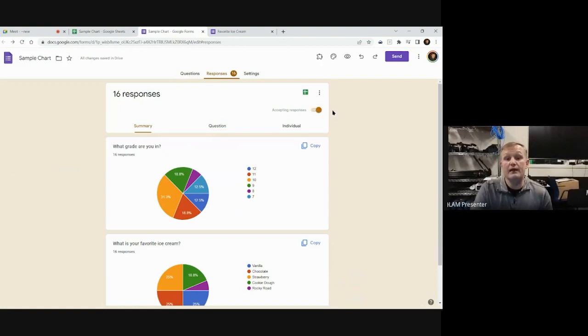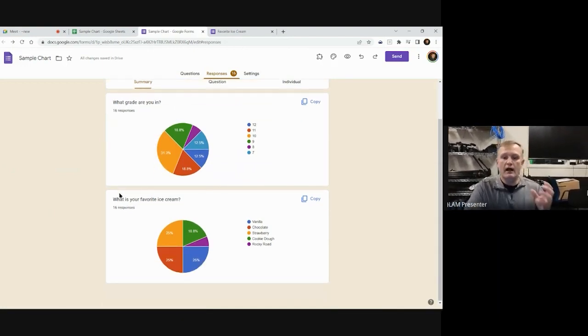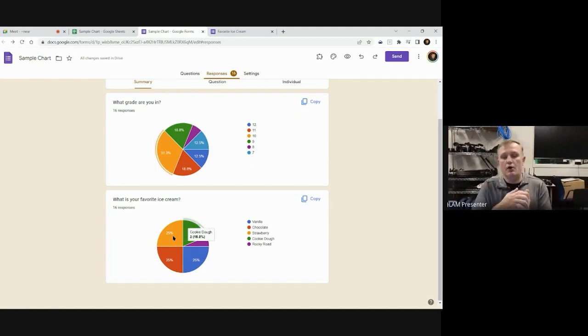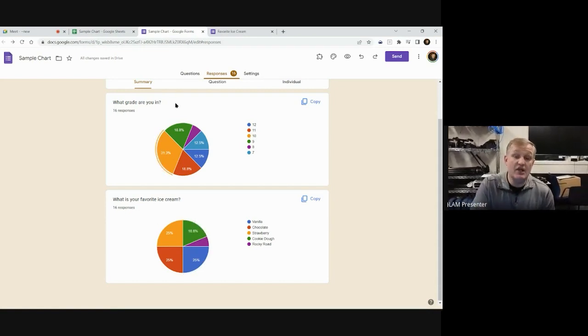Now, one cool thing you'll notice here, just by default, it created some charts for you without you doing anything. It just responded to those. I can see right now, it doesn't make much sense because it's got freshman, sophomore, junior, and which choices they had for each color. It doesn't tell me how many there are total, but how many freshmen like vanilla ice cream, or how many seniors like chocolate, or whatever. It doesn't give you that information. So this is okay, but let's say I need different stuff. This isn't going to work for me.